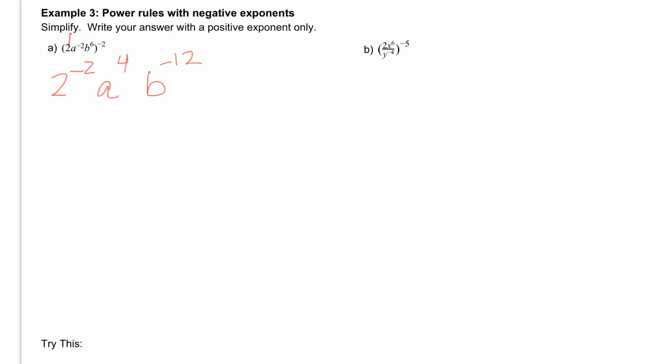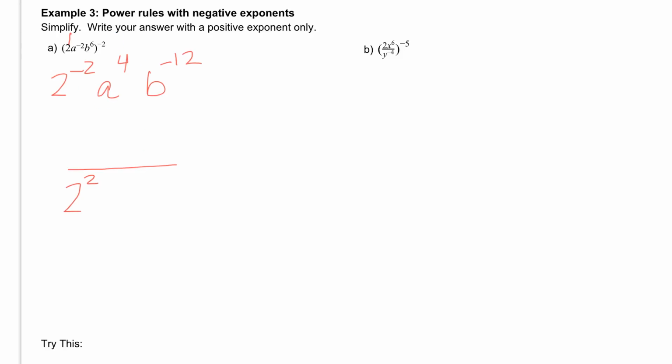Now from here we need to go ahead and get all of our exponents positive. So right now all of these are in our numerator. Let's start with our fraction bar and decide what needs to get moved and what needs to stay. This 2 has negative 2 as its exponent. Because the exponent is negative, it needs to move to the denominator so that we can make it a positive exponent. So 2 to the positive 2 goes to the bottom.